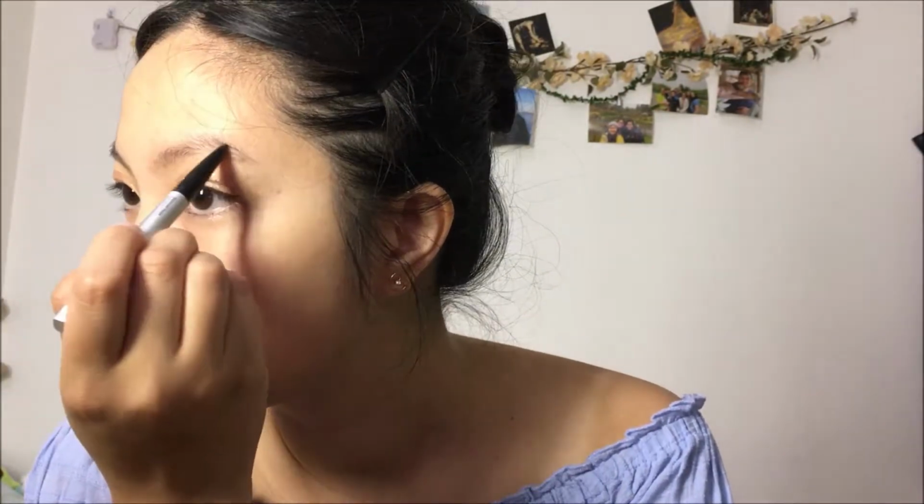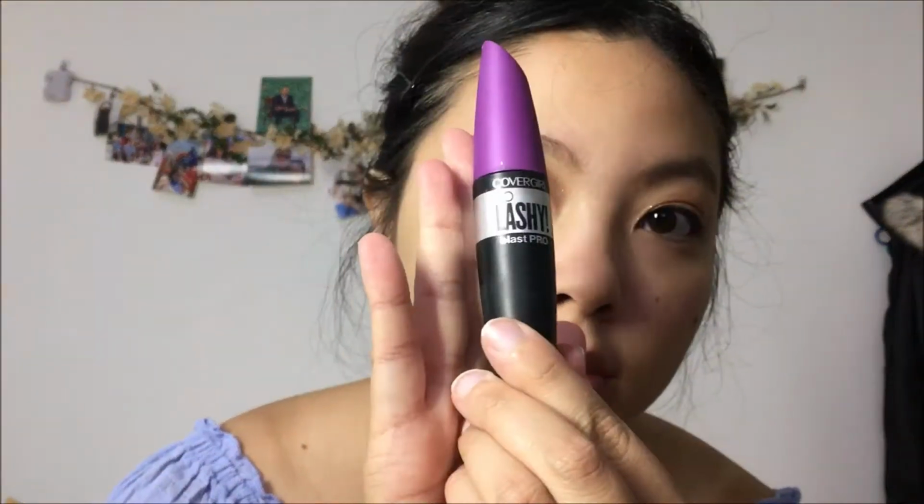And then the next thing is going to be an IT Cosmetic Brow Power Pencil in Universal Taupe to fill in our eyebrows. And I'm just drawing small lines here to kind of fill in the missing hairs of my eyebrows to kind of further define it, and then using a spoolie to blur out the strokes that I just put in.